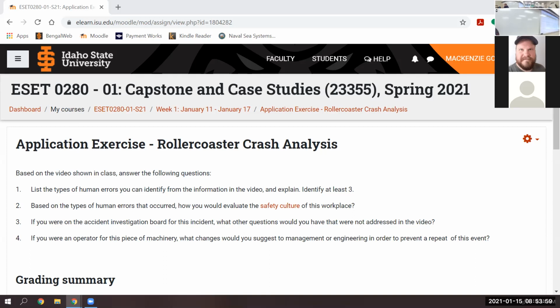Based on the types of human errors that occurred, how would you evaluate the safety culture of this workplace? Yeah, I mean, that's the thing though. They kind of just show you one very specific part of it. Yeah, because it sounds like they didn't have any instances with the other rides since they opened up so fast. So in general, it didn't seem like they had a bunch of accidents, but for this one, it seemed like the work culture suffered for this ride in particular, probably because it cost so much money that they were really pushing.